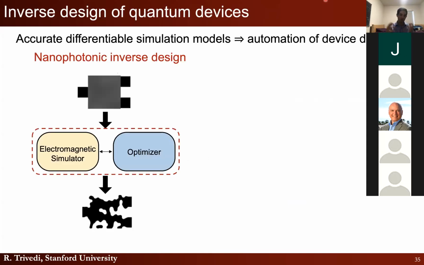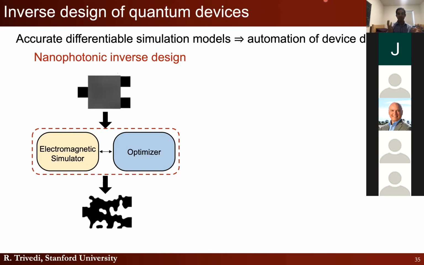And the motivation here, for a number of you who might have seen these results in a completely different context, comes from nanophotonics inverse design, where you're dealing with classical electromagnetic devices, not really quantum devices. But you could accurately simulate the physics of these classical electromagnetic devices using Maxwell's equations, and you could develop extremely fast and efficient software that could perform these simulations. So if you can then differentiate through this electromagnetic simulator, you can use an off-the-shelf optimizer in order to design very robust and very compact electromagnetic devices, which look very different from how you would expect an electromagnetic device performing a particular function to look.